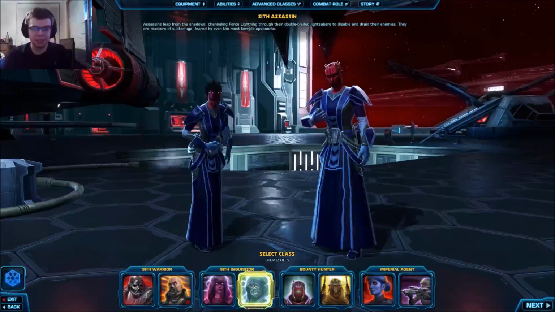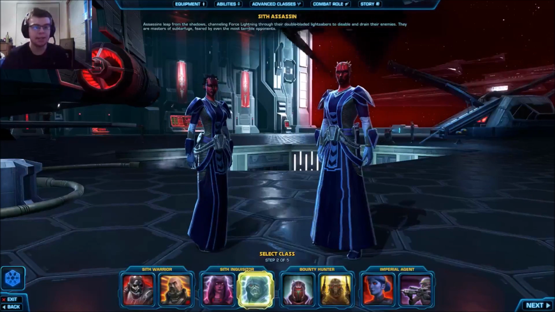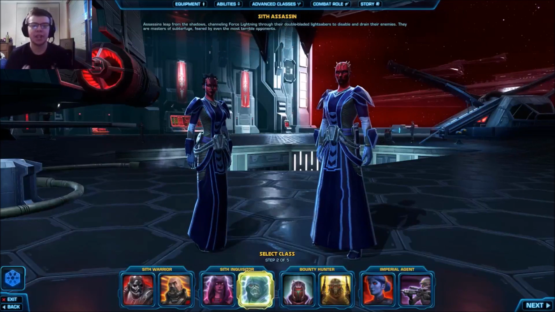And the Assassin is the exact opposite. They have a double-bladed lightsaber like Maul, and they go around. They have stealth, and they just chop things up and kill them. And they're actually tanks, but they can only wear light armor, which is interesting.